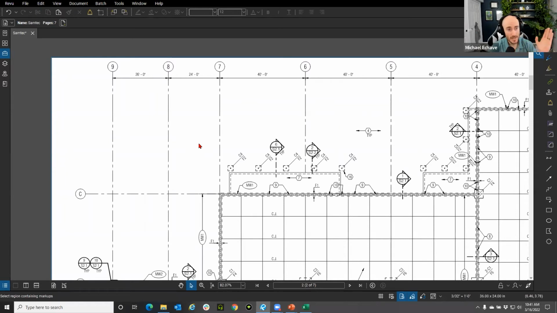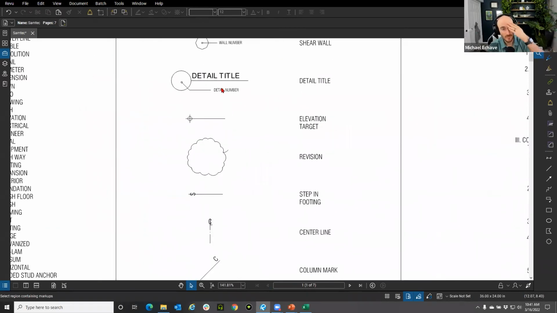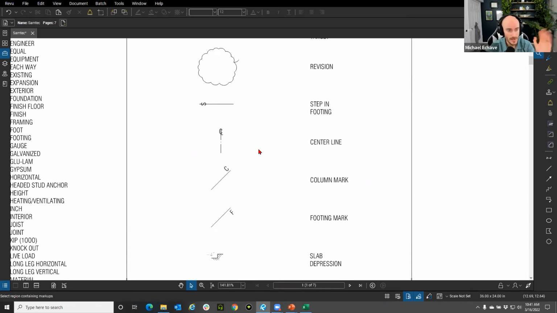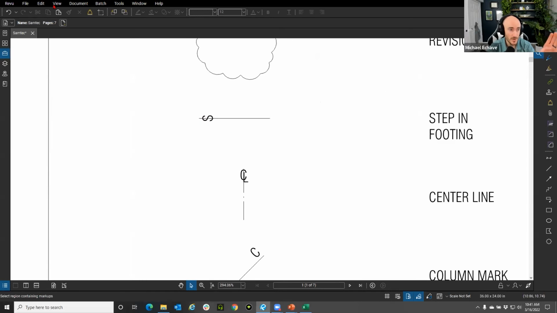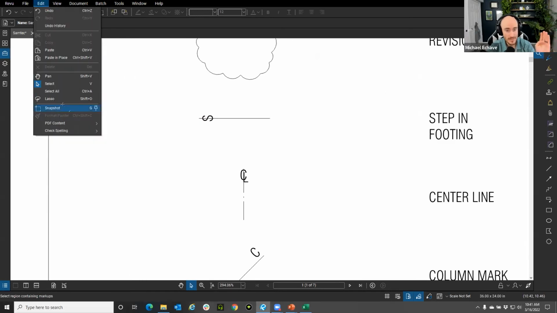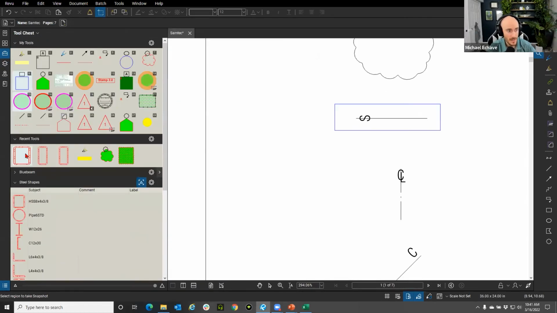Yeah, so Rebecca, if you had a symbol that you wanted, you can't import them from a .dwg extension. But what you can do is you can grab them from your symbol list or export them out at whatever scale you want from your design software onto a PDF because it's seen as a .pdf extension. What you can do here, though, is you can go and say edit, and you can snapshot that, or you can trace over it, whichever you prefer. And then you'll have it here in your tool set under My Tools.